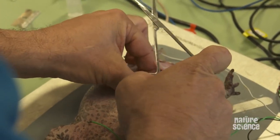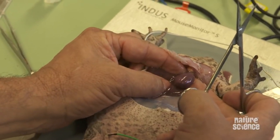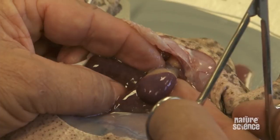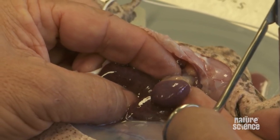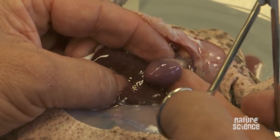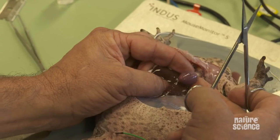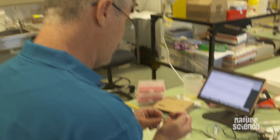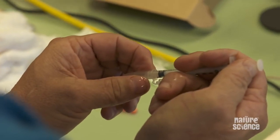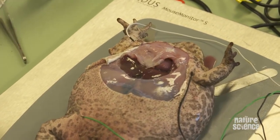He's got a very big liver, but there is his heart and you can see it pumping away quite nicely. Now you'll notice that when it relaxes — pump, relax, pump — as it pumps it goes white because it's forcing all the blood out of the heart around the rest of the body. So that's happy there. If we now take some box jellyfish venom, you can see now beautifully the heart is bouncing away.